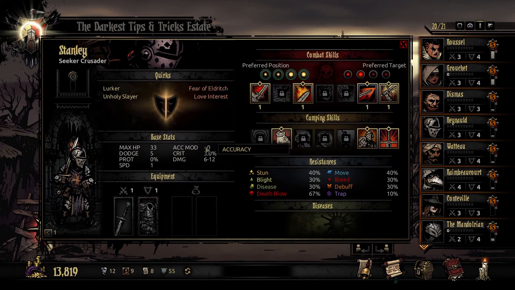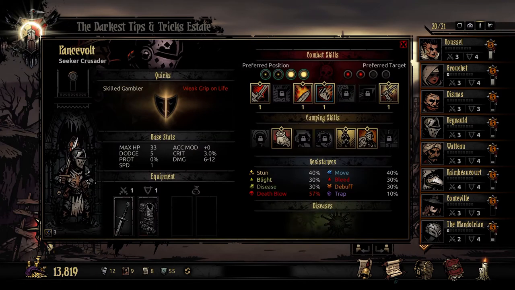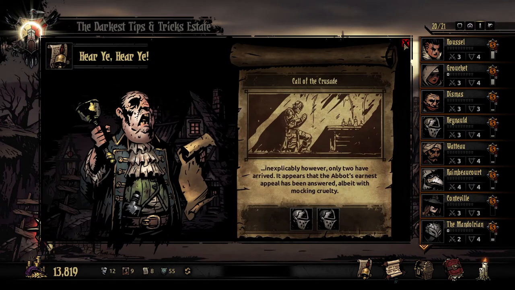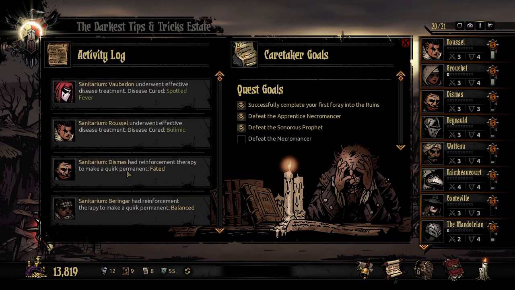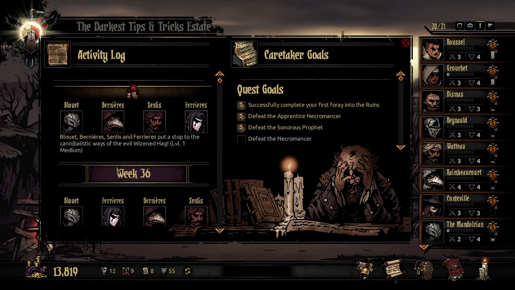What do we got here? Oh, level zeros, aren't they? I'm sorry, guys. We really can't use you. All right, and we have to start Call of the Crusade, week 36.